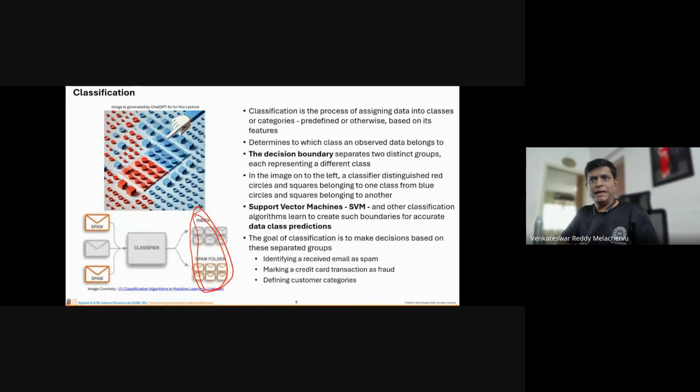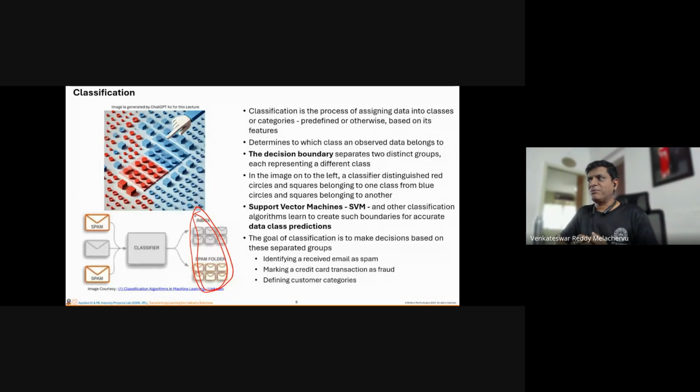And who does that? It is done automatically by the Gmail server as the mail comes in. So we are classifying received email for the efficiency of the reader, so that the inbox does not get jammed, into genuine or not genuine, based on a certain learning algorithm, which we call spam classification. Essentially, classification is the process of assigning data into one of the classes. These classes could be spam and genuine, two classes, or binary classification, or it could be more than binary, which is multinomial classification, right? And this is an algorithm where, based on the trained weights, when new unseen data comes in, it can be classified into one of these classes, binary or multinomial.